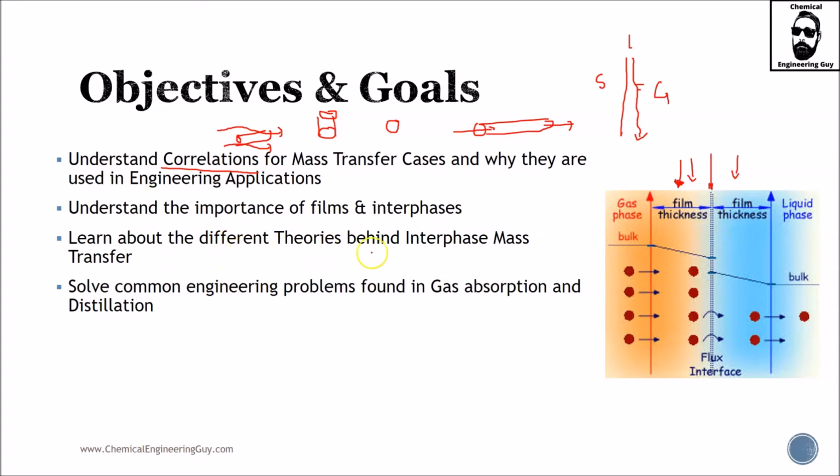Learn about the different theories behind interface mass transfer. As you can imagine, there are plenty of theories that try to model this, though some theories are presented so you can model it easily, even though you know that real life is not easy. As time passes by, there are plenty of studies that try to improve the model of these theories, so the theories get a little bit more complex, harder to use as engineers. Yet, of course, what we want is to model properly.